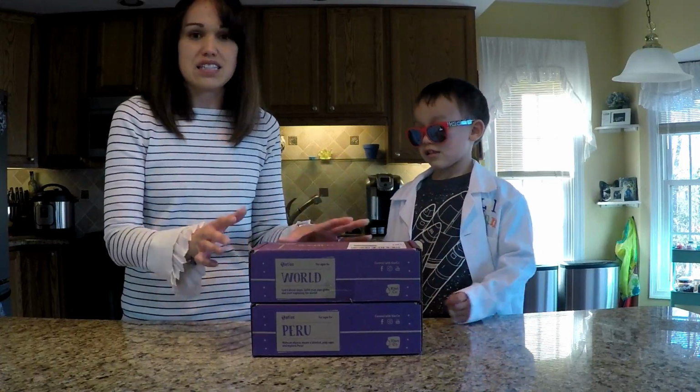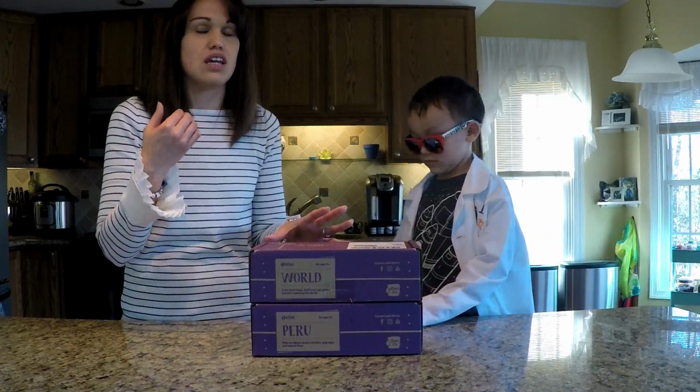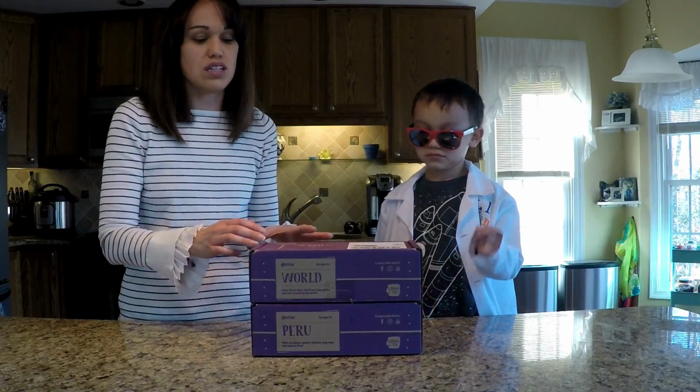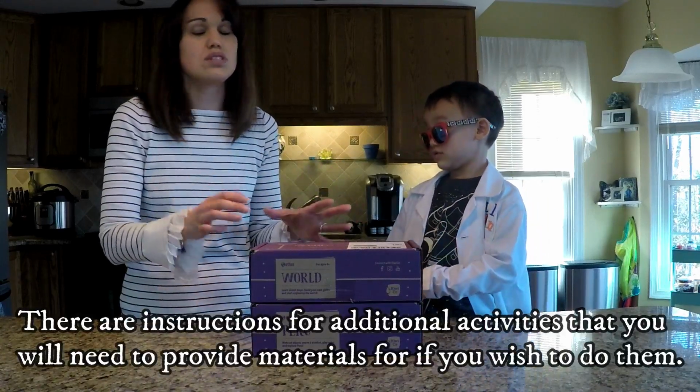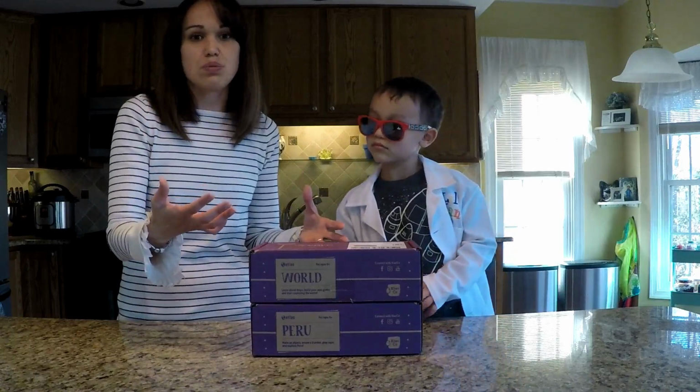But for now, as a former teacher, I really like these crates because first of all, they help you supplement your curriculum if you're a homeschool parent or if you're a parent who just wants to enrich daily activities for your child outside of school. It's set up for you. Everything you need is inside the box, so I really like that. Overall it's really high quality. I almost went for Little Passports, which is the other Atlas program, but I've never used them before. I'm familiar with KiwiCo and I've always been very happy with them.